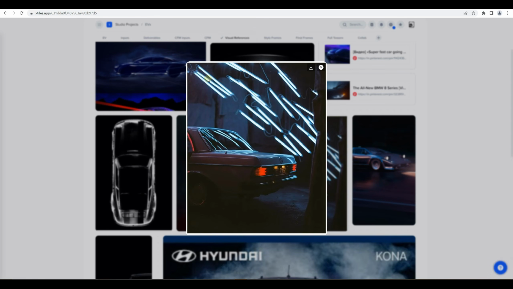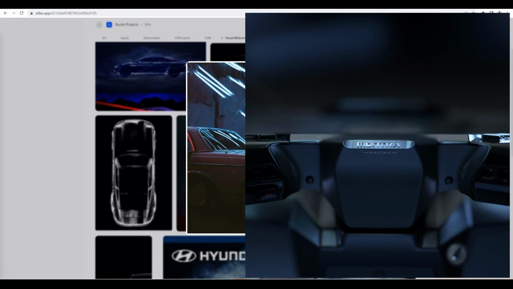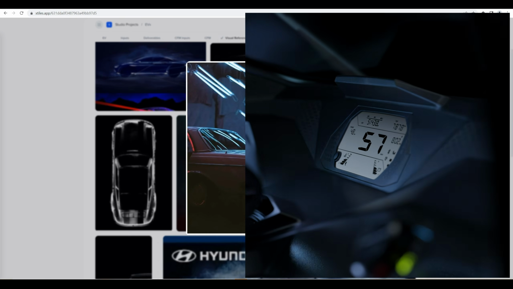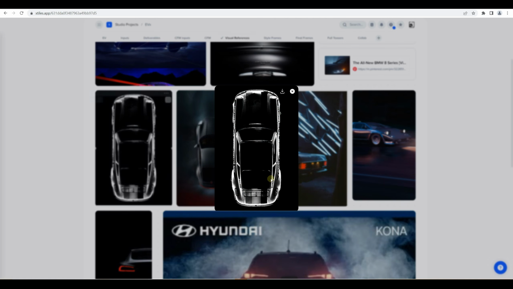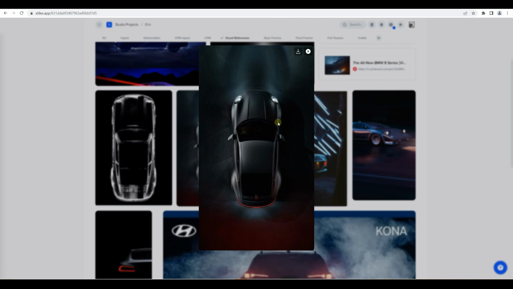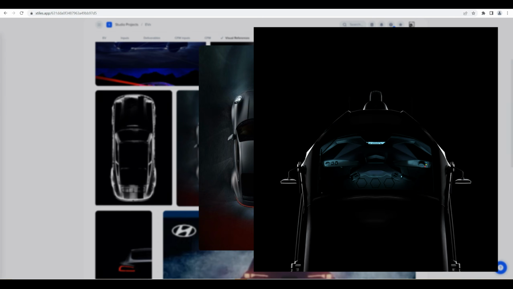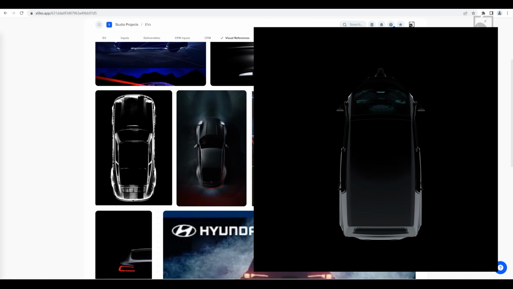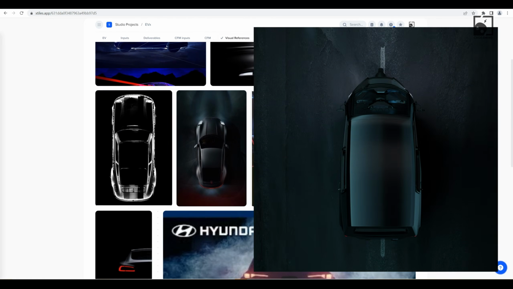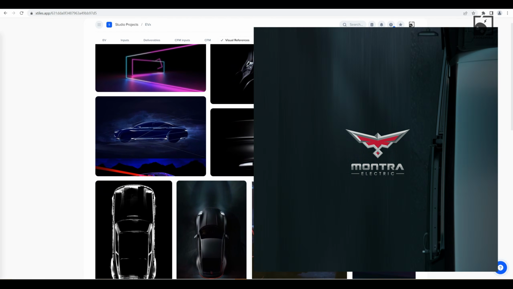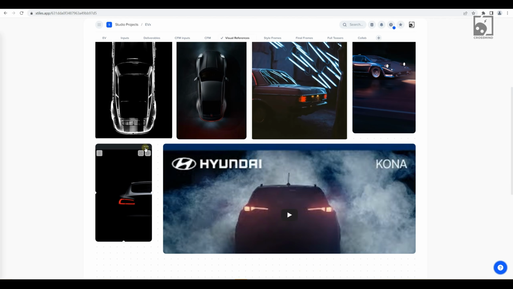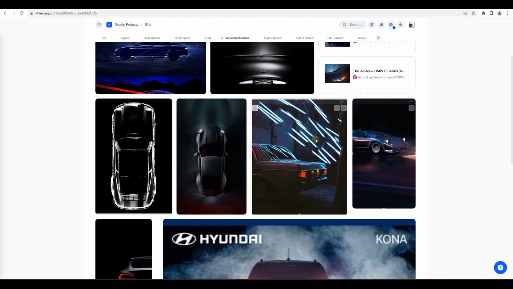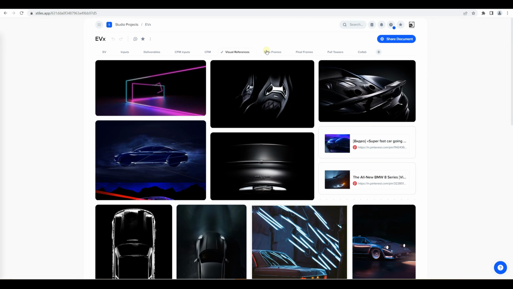We used similar light bars to show the travel of the light, suggesting a moving vehicle and revealing the dashboard with these moving lights. And this was a good transition for the top teaser. First the lights travel on the outer rim of the body, and from there we reveal the top of the vehicle, which basically starts moving. The lights turn on and you can see the road is moving under the vehicle. Pretty standard visual reference board here, and all the comments and suggestions are here on these photos and tiles you can see here. So then the next tab is the style frames.